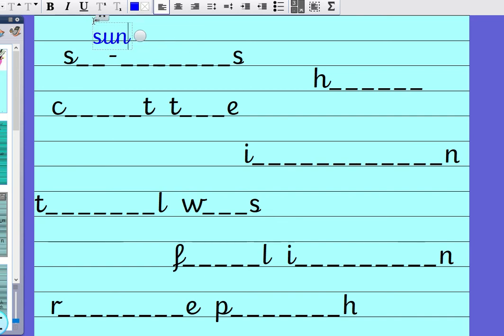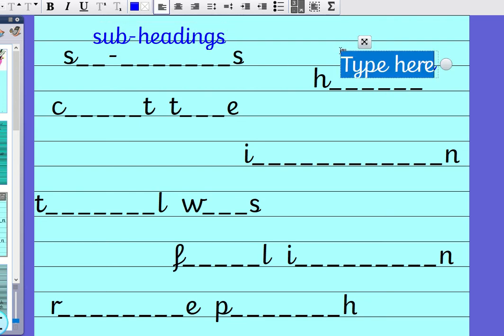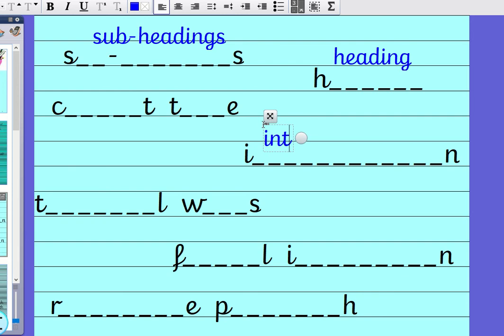if you said subheadings, well done. And if we have a subheading, we must have a heading also. Remember, this is a non-fiction text, so we don't call them titles, we call them headings and subheadings. What else do we also have in there? We also have an introduction, don't we? Introduction paragraph that uses all 4 different sentence types.